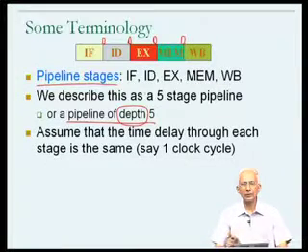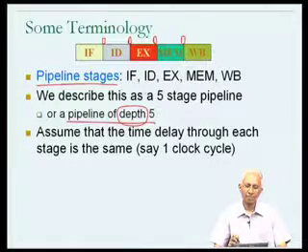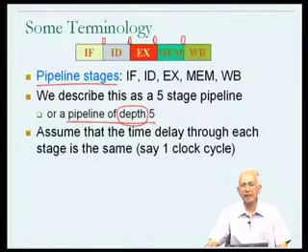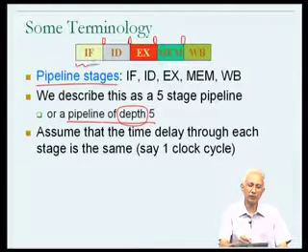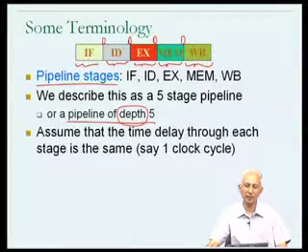Now let's think about pipelines a little bit. Until now, when we talked about the 5 pieces of hardware, we were working with some rough understanding of how much work can be done by hardware in one clock cycle. The clock cycle is defined by some hardware clock associated with the processor, and we were working towards having about the same amount of work being done in each of the 5 pipeline stages. And we'll continue with that assumption. I'll assume that it takes one clock cycle to finish the work of any one of these pipeline stages. So they are equal as far as the time delay through the stage is concerned.